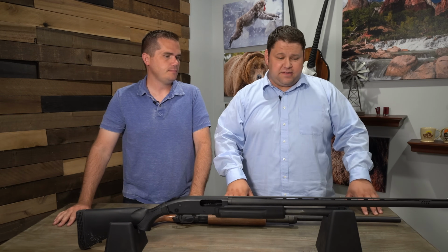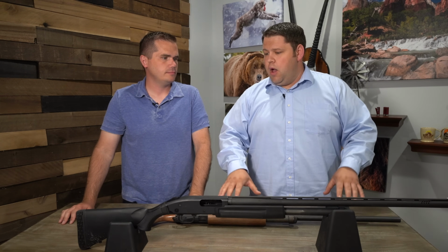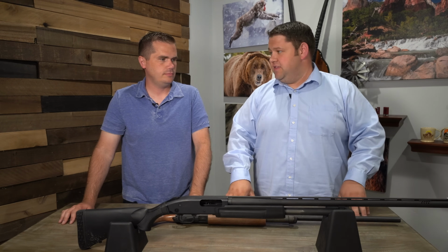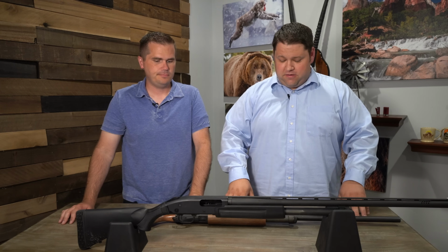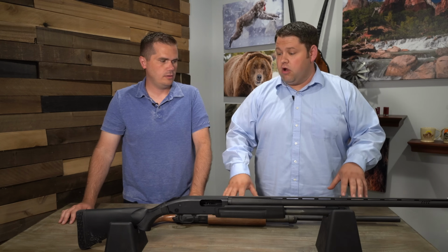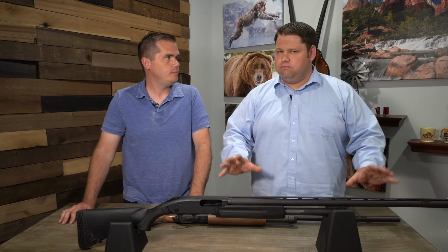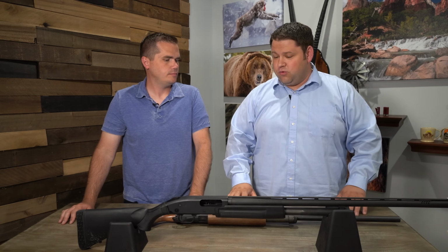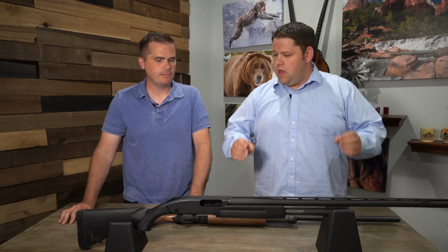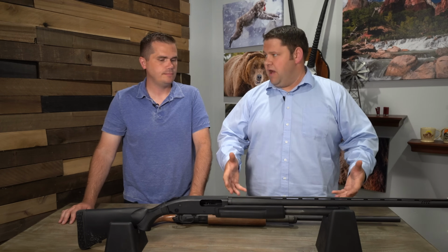Now, other than that, there are some really specific, distinct differences between the two, but most of the normal things about shooting these two guns, they are basically the same gun. There's just not a lot of differences. They're both extremely customizable. There are a lot of different options. You can get both of these in tactical. There are dozens of different options for each one. They're both solid, good guns at about the same price point. But there are a few distinctions between the two that are mostly a matter of preference, which one you're going to like better.